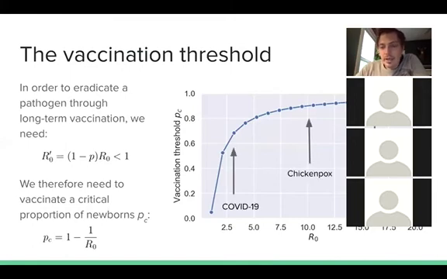So for something very, very infectious, like measles, which has a very large R naught, usually cited as somewhere around 16, we would have to vaccinate basically everybody in the population to eliminate measles from the population. Meanwhile, for a disease like influenza or COVID-19, one of these common respiratory pathogens, their R naught is much lower. It's normally somewhere between 1.5 and 3. So in that case, we would only have to vaccinate, say, about 2/3 of the host population in order to eliminate that pathogen from the population.